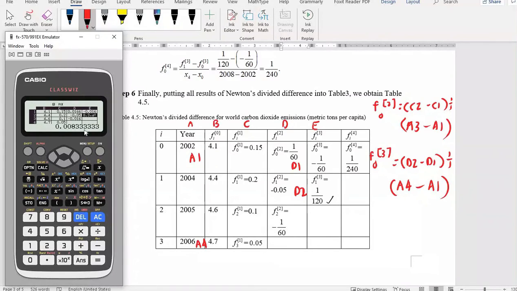So you see, you have only 5 columns, A, B, C, D, E. So I can build up to this value, column E, third level. And then the fourth level, you have to use the normal calculate menu. This value will be 1 over 120, or take it from here, divided by this value. So this will be x number 4, deduct x naught.